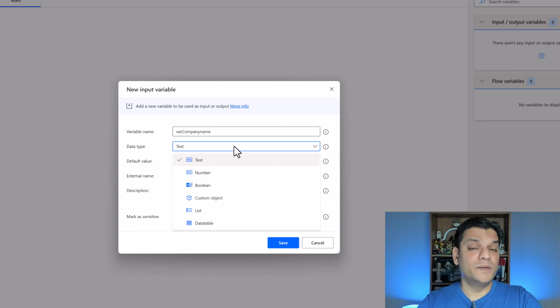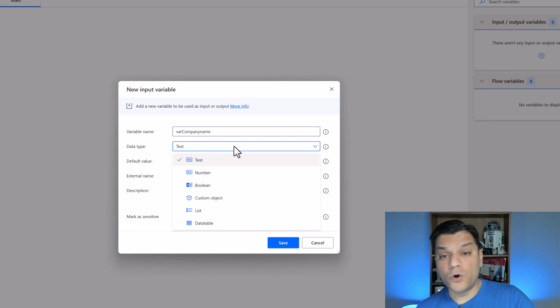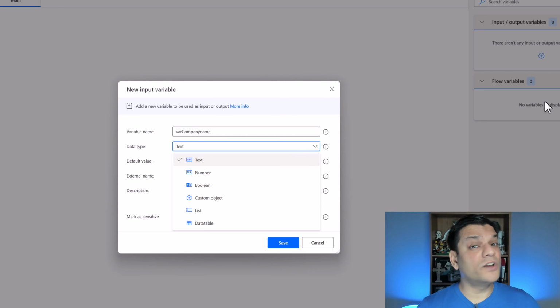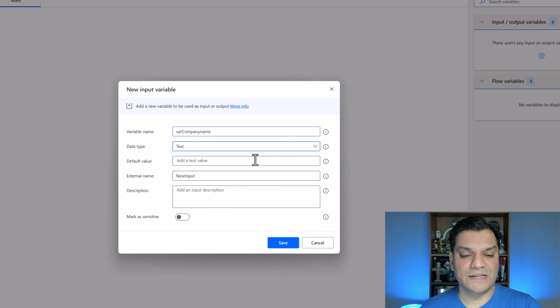Then there is the data type, which is the data type of the variable that you are populating. This is a very important piece, because when we were creating the flow variables, we did not have the option to define what those variable types are. You basically did a set variable, you put some information in, and then you just assume that the variable will take the defined type. But over here, you actually tell what the data type of the variable is. So it's very important that you start off your flow in the correct way by using these input and output variables. All right, so I'm going to start with text.